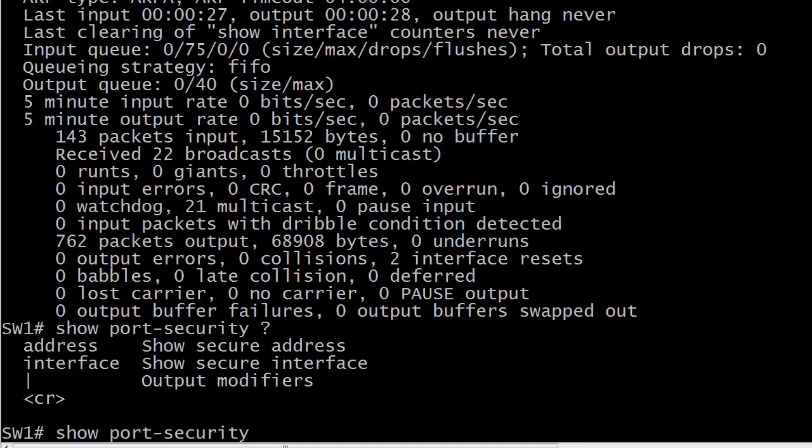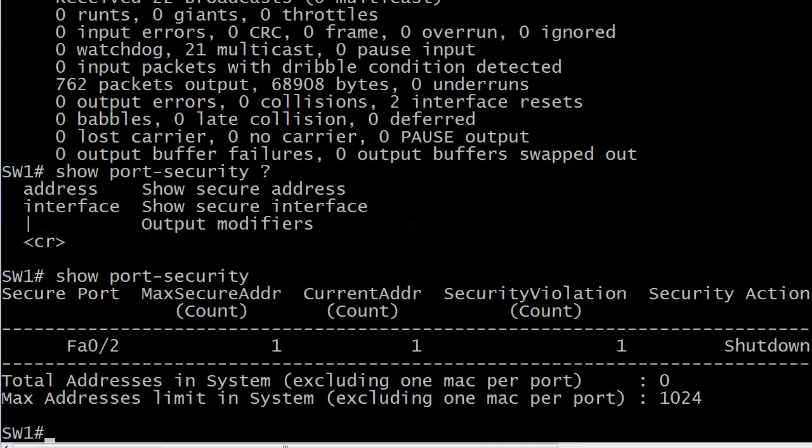Well, we're going to do that with show port-security. And first we'll look at the general command. This is a good place to start when you're verifying port security. It's not going to give you a ton of exact information, but there's something I really want to point out to you here. It's just going to show you secure port. So this is the only port that we've secured. That's the only one you expect to see.